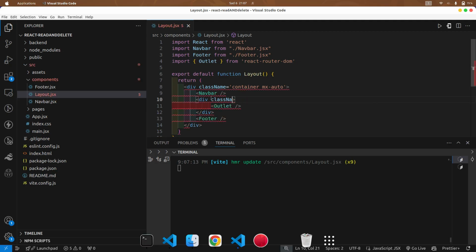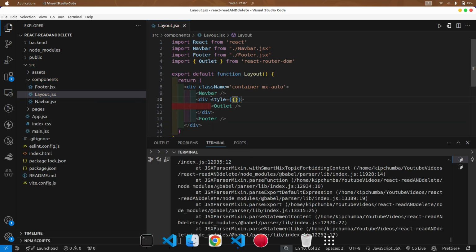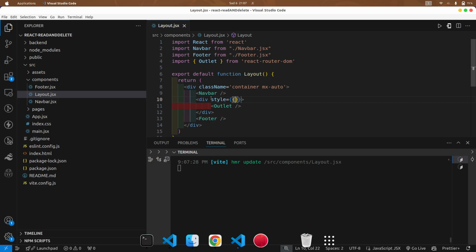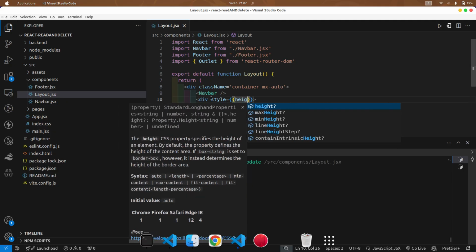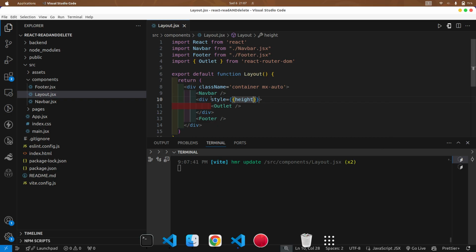Because I feel like Bootstrap does not have a height, we can do it using inline styling. In React, you need to do it this way: style and then curly brackets twice, and then you can say height, and then you pass the value. So I can just say 70vh.